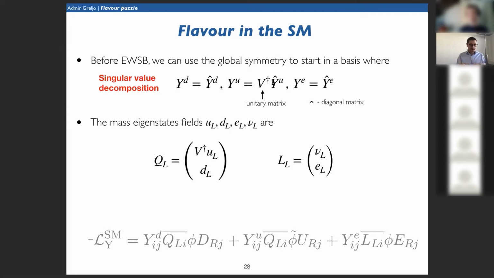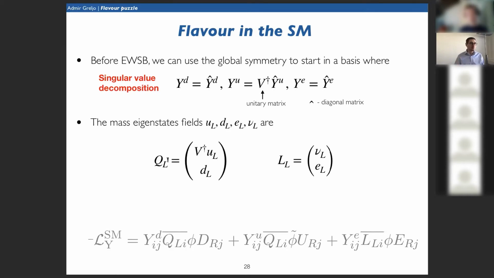In this basis, the fields are rotating, and if you want to do phenomenology and calculations, for example calculate S matrix elements, you would prefer to work in the mass eigenstate basis. You want the field which can create and annihilate a particle of definite mass. The mass eigenstate fields, the lowercase u, d, e, nu, l, organize themselves in a doublet in this way. In the left-handed quark doublet, we see the appearance of the same unitary matrix as before.